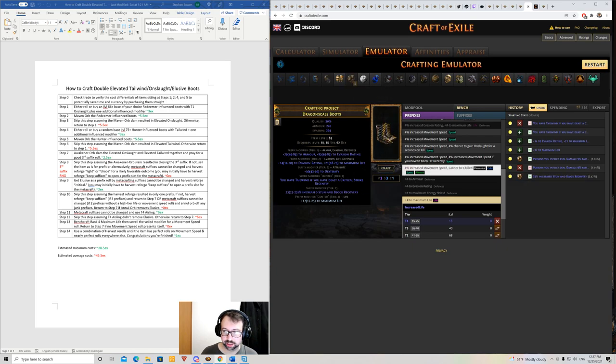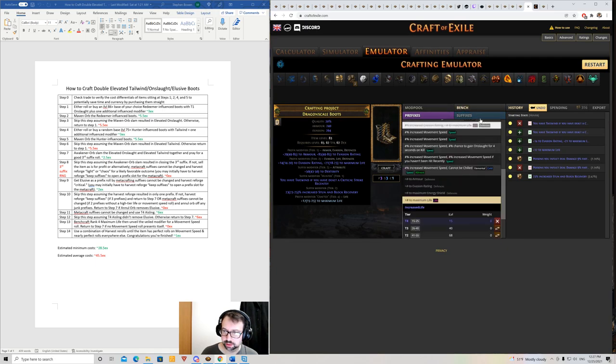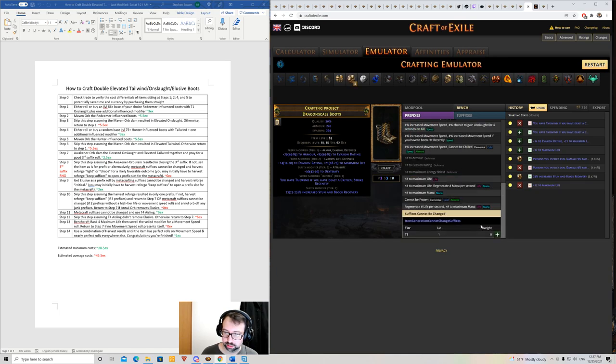And I hit something like this. Well, now to guarantee an influence modifier, because this is a more common result, I am going to benchcraft. Prefixes cannot be changed. I have to remove that. Or suffixes cannot be changed, sorry. So it's got full suffixes and 5 prefixes, and suffixes cannot be changed.